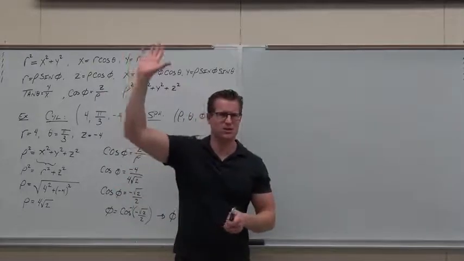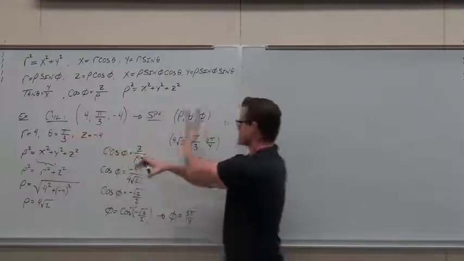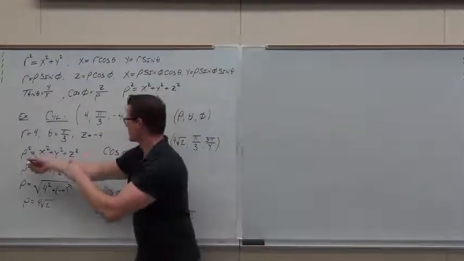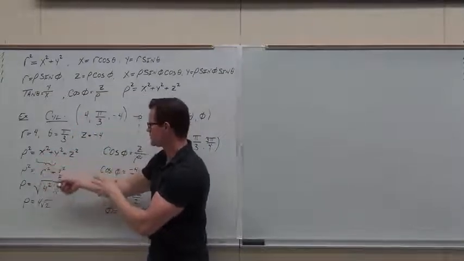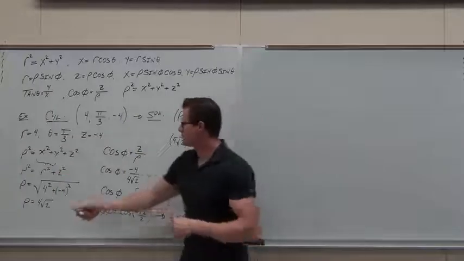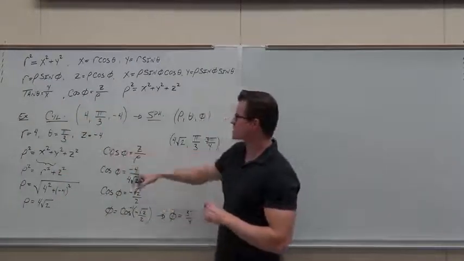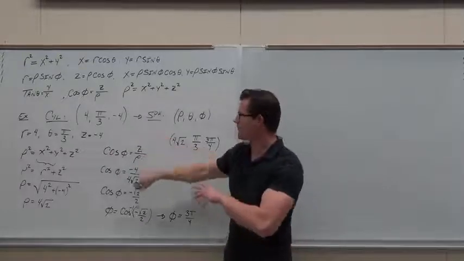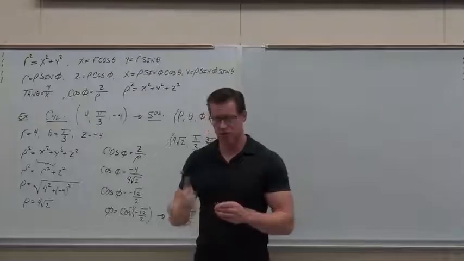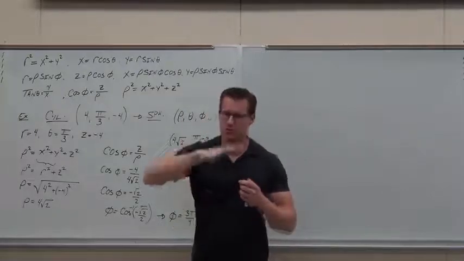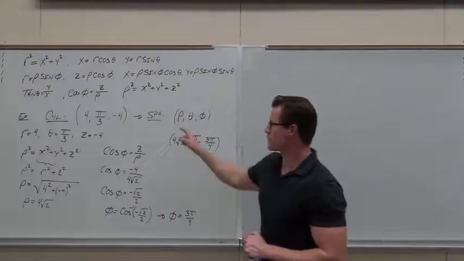Show of hands if this made sense, you feel okay with it. So we had R, yeah. We had Z, yeah. Theta, given, no problem. We use any formula that you can, as long as it relates to this information. This changes to R squared plus Z squared, plug it in, we get 4 root 2. After you find this, use either this or that one, either one. I chose the cosine phi. We had our Z, you have to find rho first in either case, but then you look at the unit circle, make sure for phi that you do not go outside of 0 to pi, and then you're going to have that correct. So that's our spherical coordinate for that point.